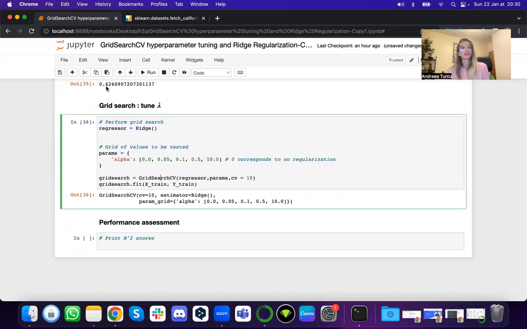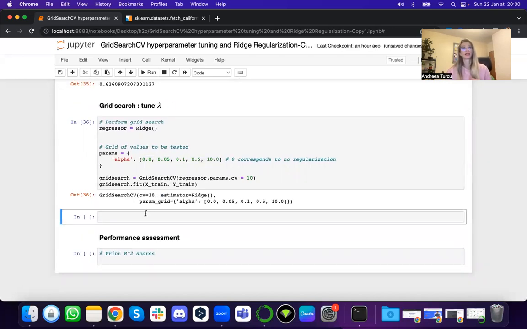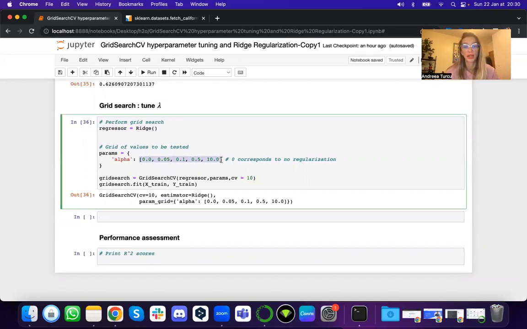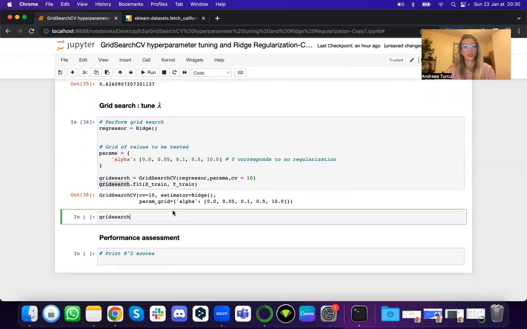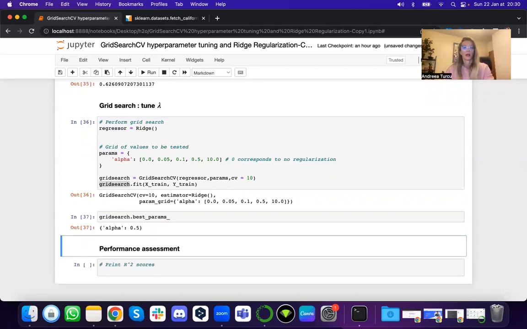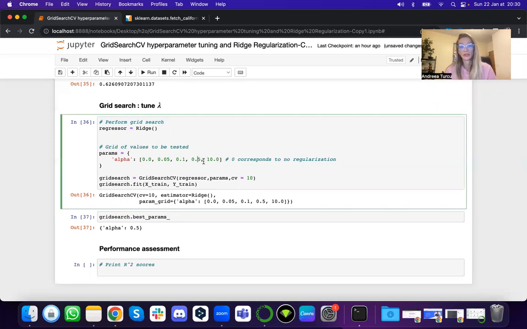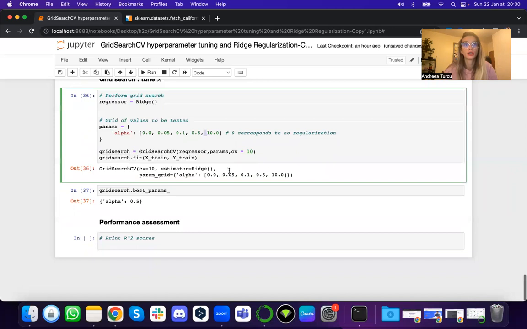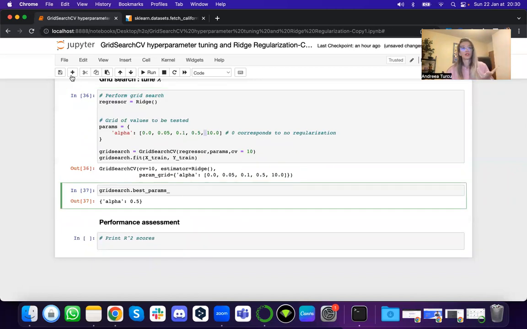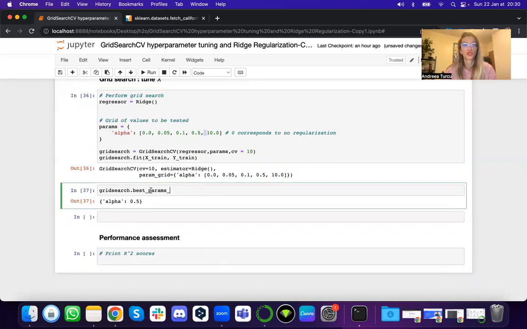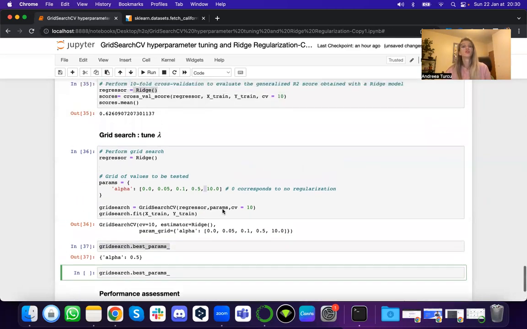And so what can I do right now? Well, actually, I can search what the best parameter out of all these ones that were implemented here was. So in order to do that, I'm just going to write grid search dot best underscore params. So alpha 0.5 is a good one. Maybe I would also try 0.7 the next iteration. And also I would be interested to see what the grid search best score is. So did we succeed in beating this particular score?